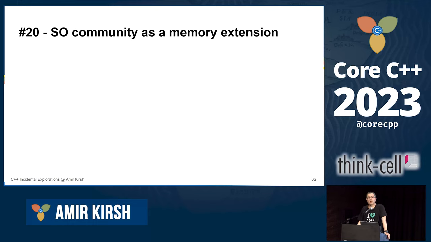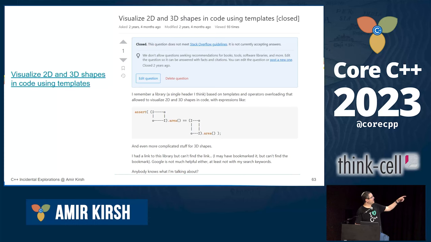We saw yesterday, if you were in the meetup late evening, Diego from JFrog at the Kahoot. In the Kahoot, he used some kind of operators overloading for doing stuff. And there is a nice library for creating shapes and prisms and calculating area. I remember that I saw that somewhere, and I wanted to present that somewhere, and I didn't find that. I remember that there is a library allowing you to create these nice shapes and calculate area, et cetera. So this thing is an object, okay? But I couldn't find it.